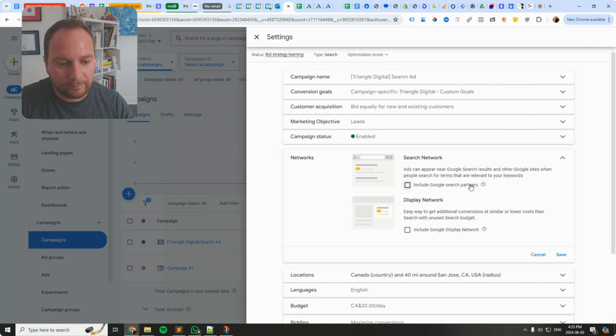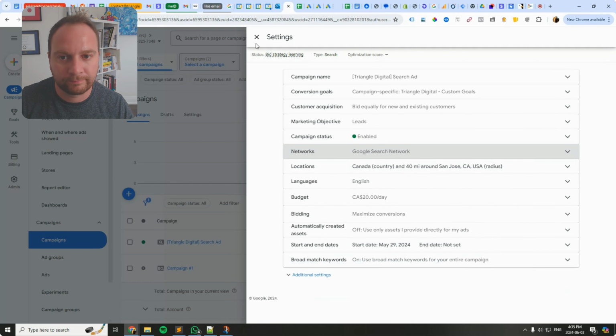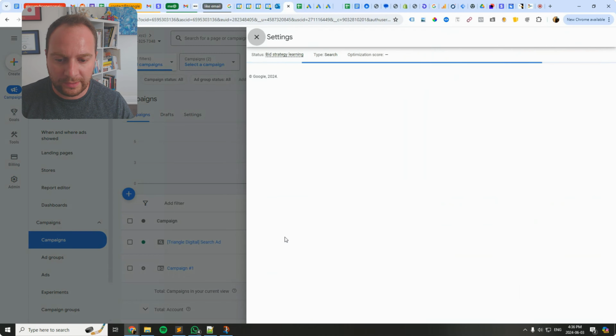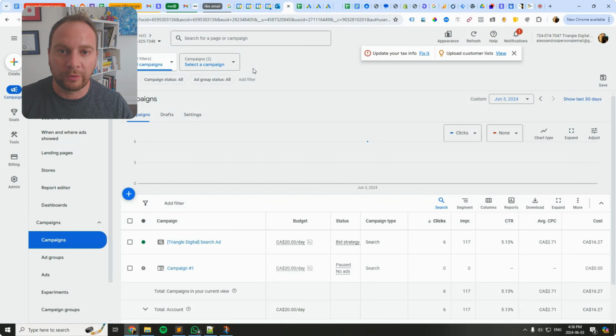So again, when you create a campaign from scratch, if you have a lower budget and you don't want to see spam and you want your campaign to focus strictly on Google search, uncheck both of these: search partners and the display network. Okay, you can either do it when your campaign has been created already by just going to campaigns, clicking over here on the settings, and then it's under networks. Or if you're creating a brand new campaign from scratch, you want to just look for those two check boxes. Make sure they are unchecked.